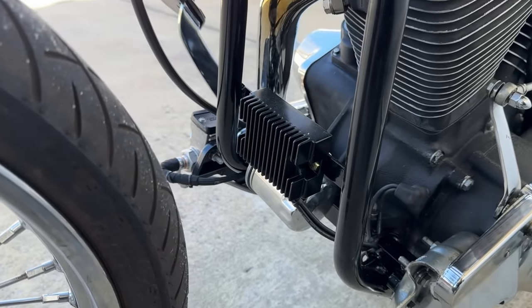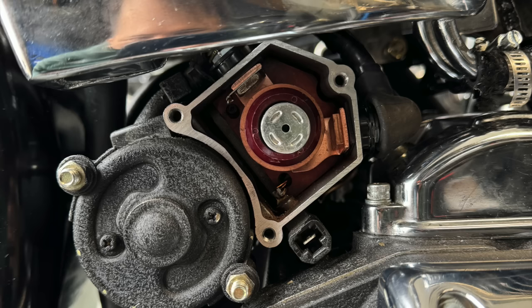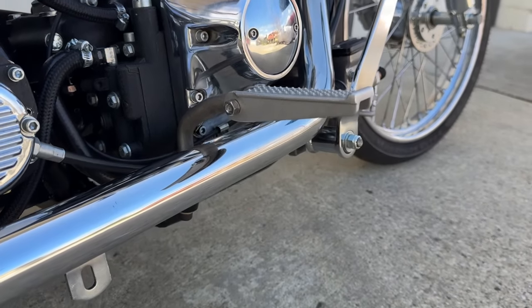To make sure everything is solid, I got a new rectifier and stator. I also rebuilt the starter solenoid. For this build, I really wanted to run mid-pegs, so I got the weld-on kit from Prison Supplied.